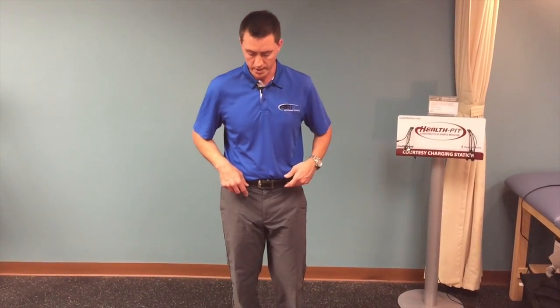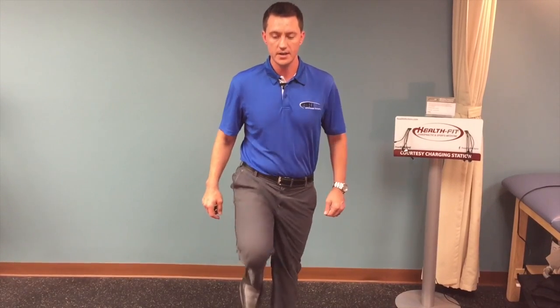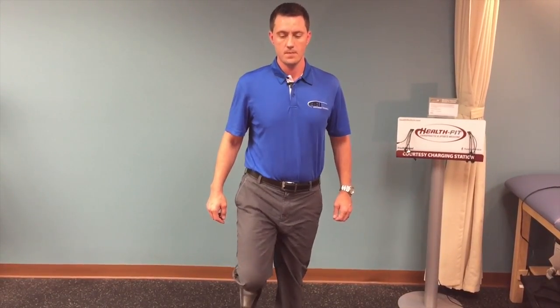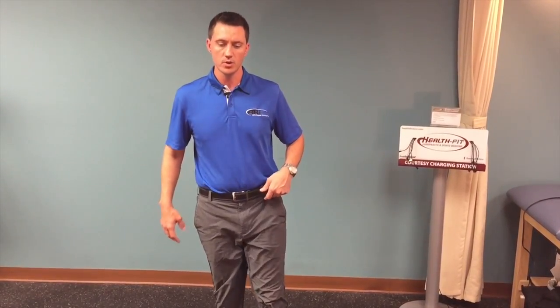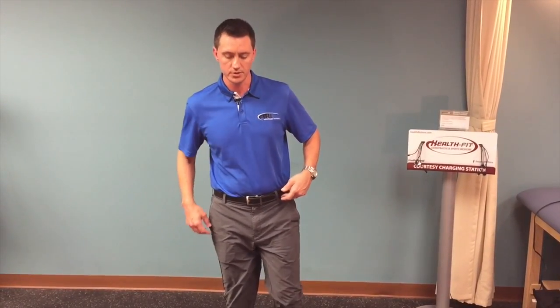And then the next one we're going to do is actually just cycle through the whole motion just like that 8 times. Run through that. Good. And then we go again on that side. By the time I get to the end of this, I know it's short and I'm kind of cutting through a little bit, but I'm feeling everything that I really need to in the lower body to get me going. On this side, my foot and ankle is really firing to stabilize. My hip is, and we're going. I'm working up a little bit of a sweat doing it. So it's a good little warm-up to do.